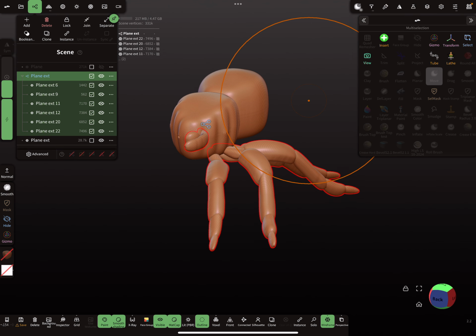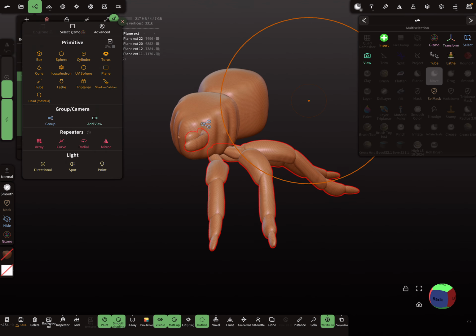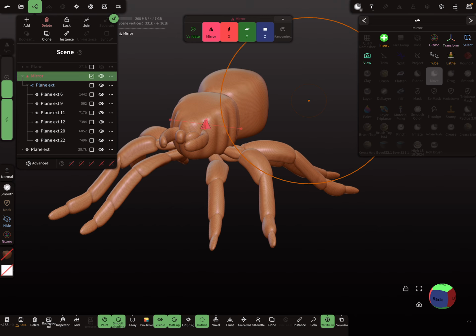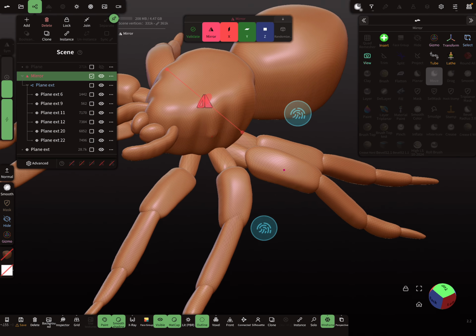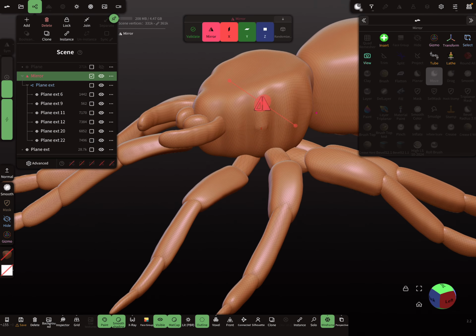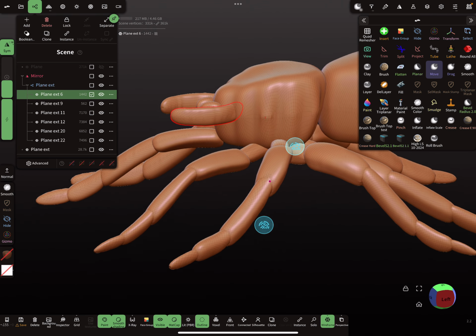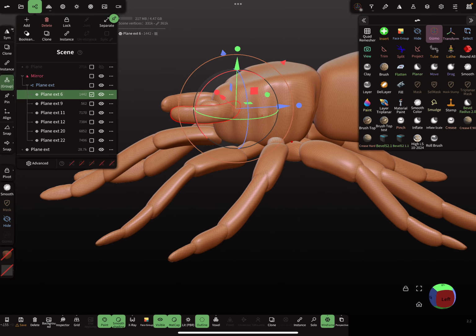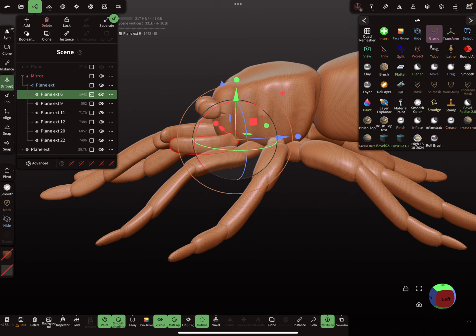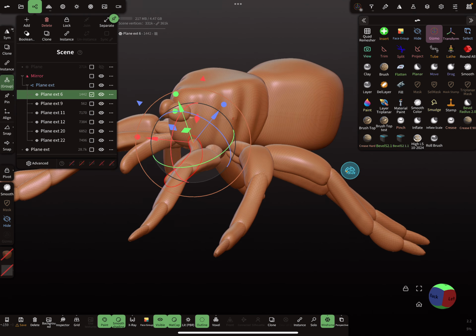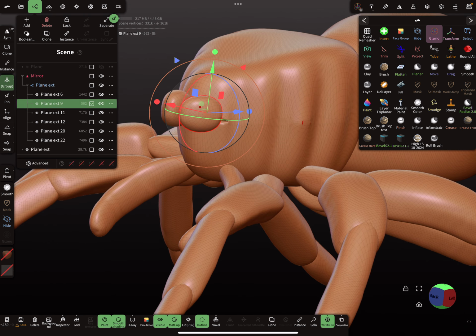So I'm selecting the whole thing here and I'm adding a mirror. So now the whole thing is symmetrical. And here for the mandibles, I bring them in a little bit other position. And here the eyes.